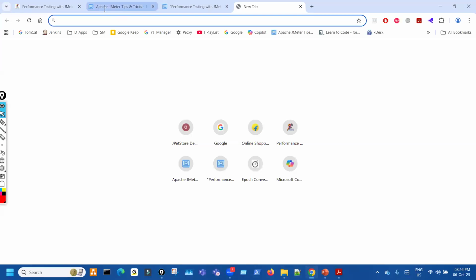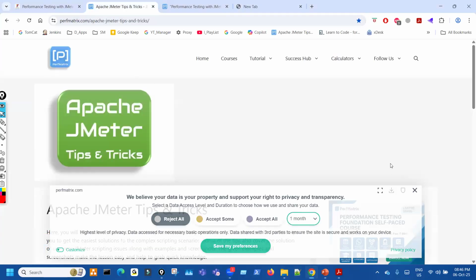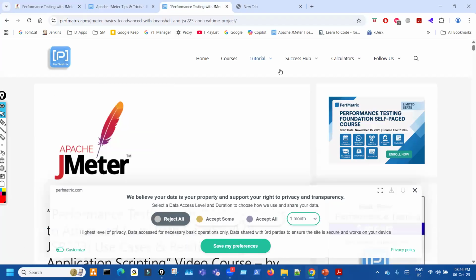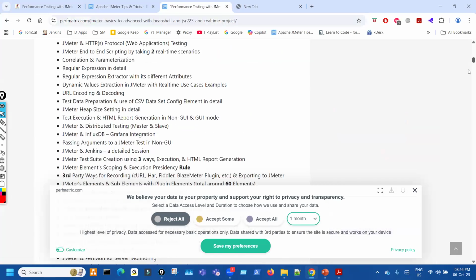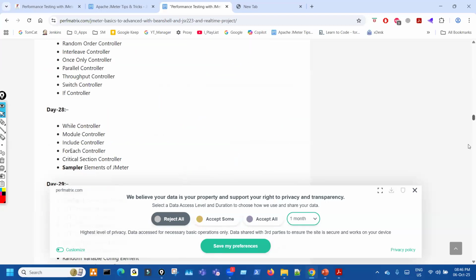Next, if you want to know more about Profmetrics, this is Profmetrics, a very dedicated website where anything related to course content, anything related to performance testing is there, and I even write articles there. And about my course, if you want to know more, you can search JMeter Basic to Advanced Performance, and you can read the feedback at the bottom of this page.